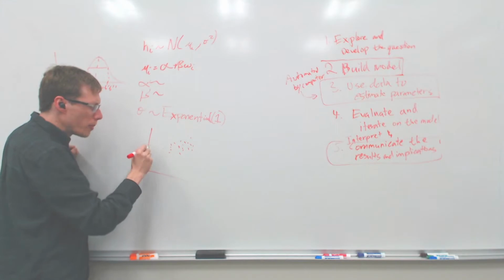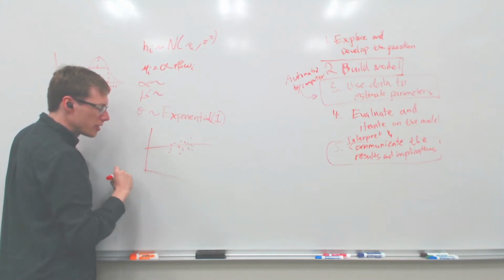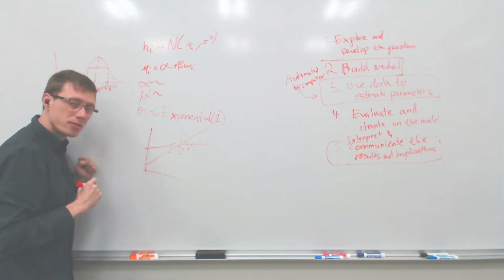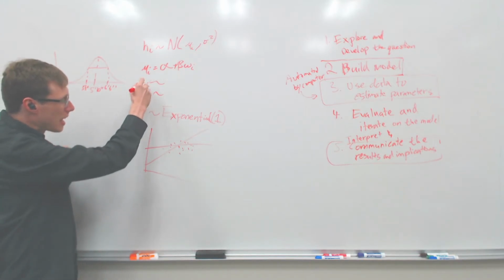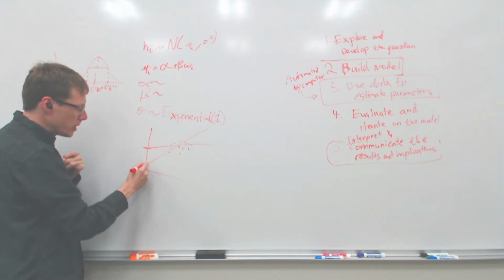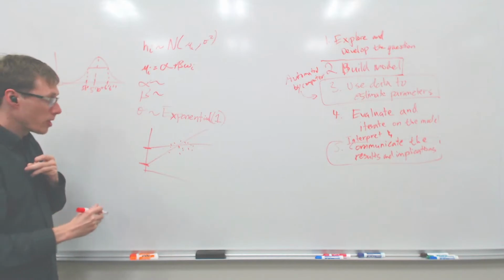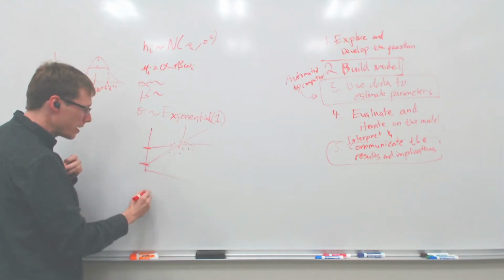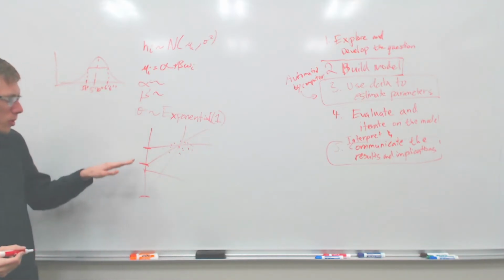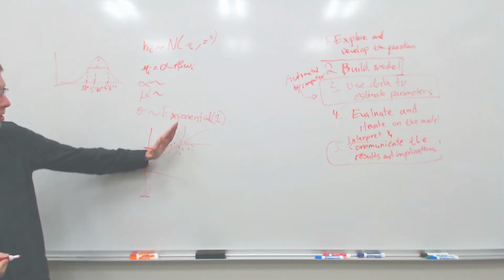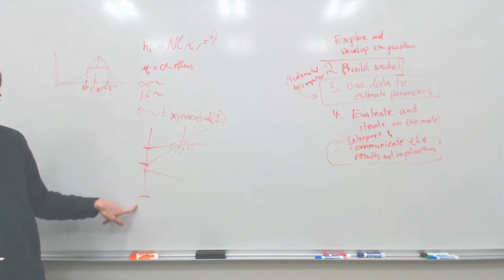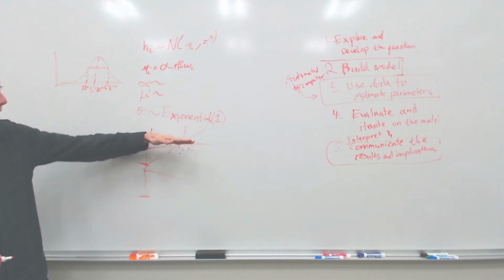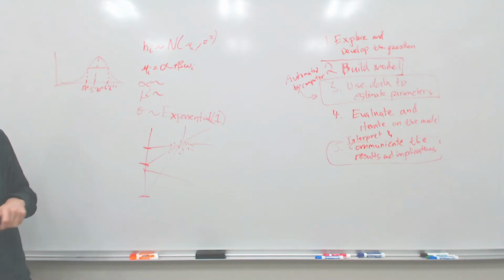Now, one of our beta guesses might look like this, and another one might look like this. And when you do that, the problem is that the intercept, this alpha here, can be some really big number, it could be some really small number, and in fact, it could even end up going way negative. So how on earth do you put a prior on that? It depends on what the slope is. If the slope is very high, we're going to end up with a very negative alpha. And if the slope is very shallow, we're going to end up with a very high alpha.